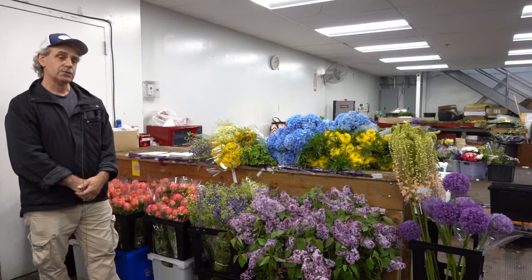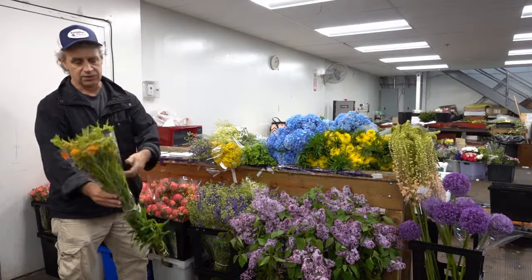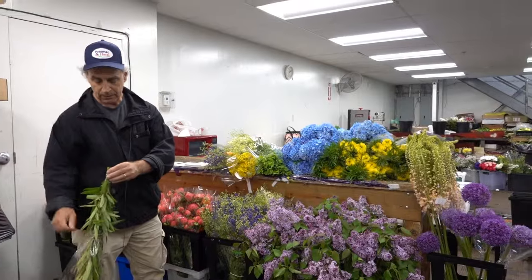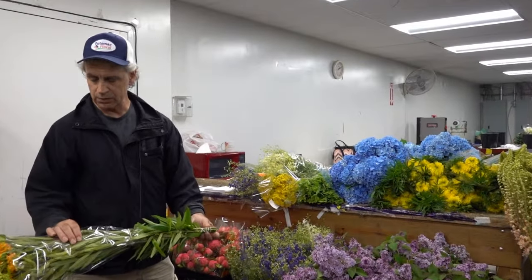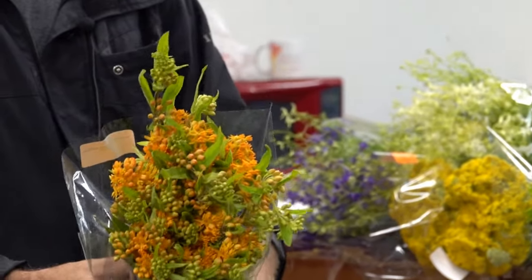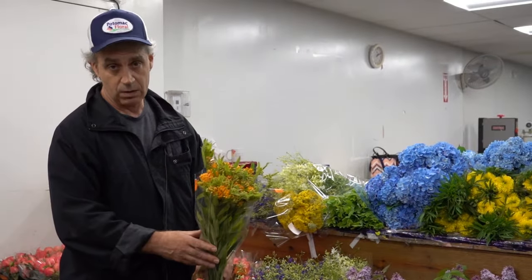So that brings us to the idea of regional and local flowers. And some of the differences in local flowers are what you might expect, and some of them are quite subtle. One aspect of local flowers versus flowers that get shipped, either imported or trucked, is that generally you have growers who are creating uniform bunches. It's something that they're controlling the growing on, and in general they'll keep that bunch with an exact stem count. So there'll be 10 stems in a bunch of Asclepia now. But in 3 weeks, when local Asclepia comes, it'll be 12, 15, 20, but certainly more than 10.